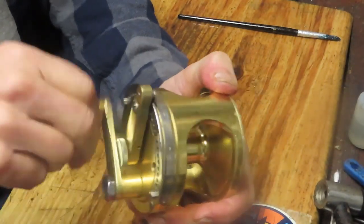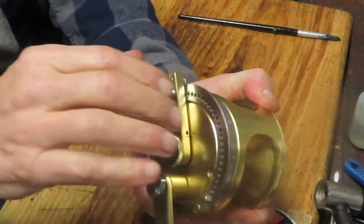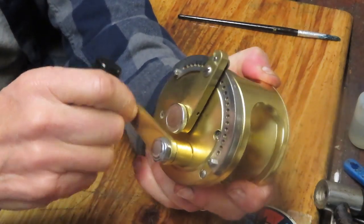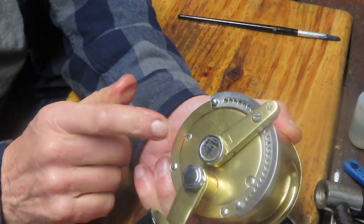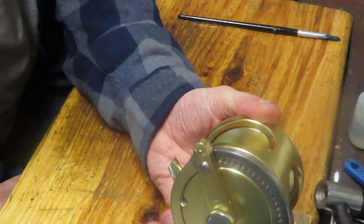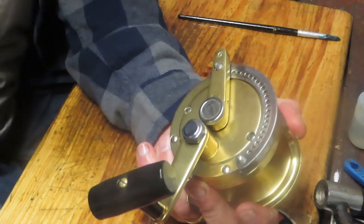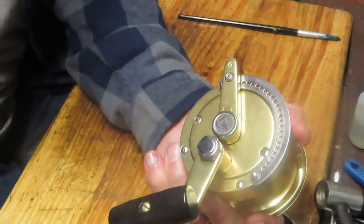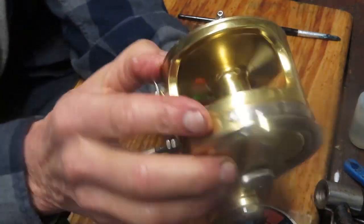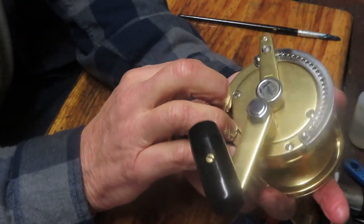I know it probably wasn't from anybody opening up the reel because, well, that reel hadn't seen service in some time. Let's do one more thing. Test the anti-reverse. Yep, it's doing exactly what it should be doing. And as we mentioned, it's a fail-safe. It's a second one. So it should partner up with the other one now and just be fine and shouldn't break again. We'll see. I know the fellow that owns the reel. I'll tell him if it happens again. We'll go with a single anti-reverse dog because you won't find a replacement for it. So that's it. That's the Finor Lite. It's the 1220. It's an interesting little reel that's ready to go fishing again.